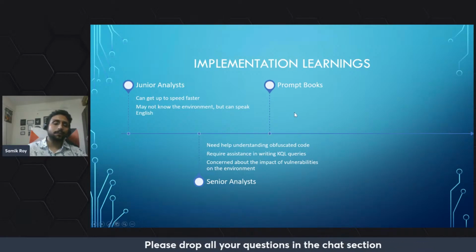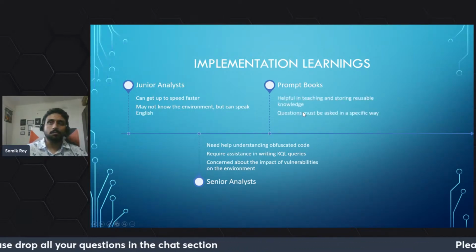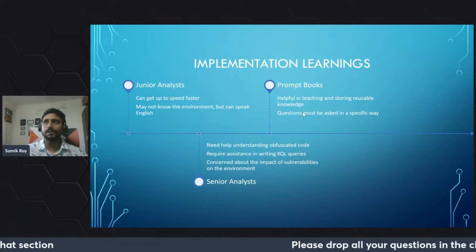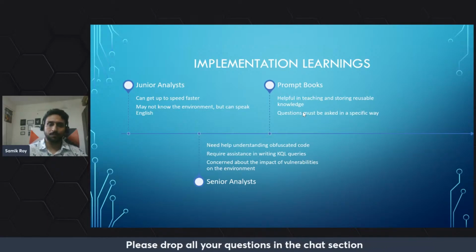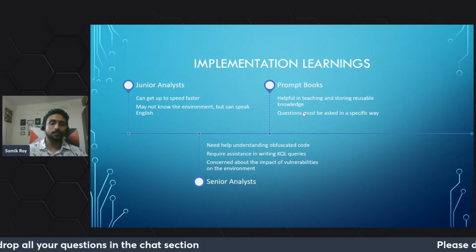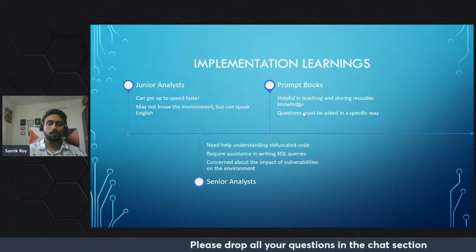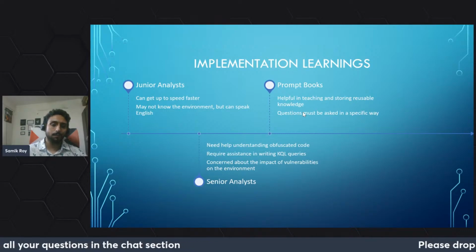Then after all this combined, if we talk about pure efficiency, now we have something called promptbooks. As I mentioned earlier, by the name itself, a promptbook is a series of prompts in which each prompt is dependent on the previous one. So as an example, you start with investigate this incident 1 2 3 4. The next prompt you write, give me the entities of that incident. So it's going to pick up the context from the previous prompt.